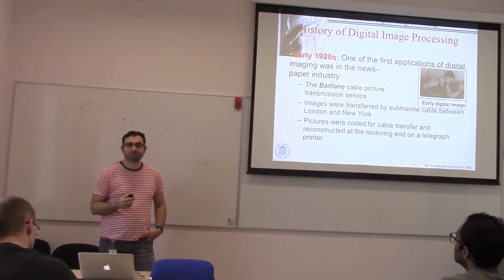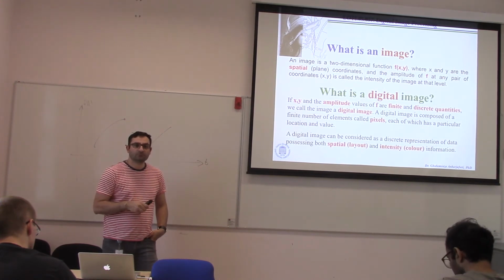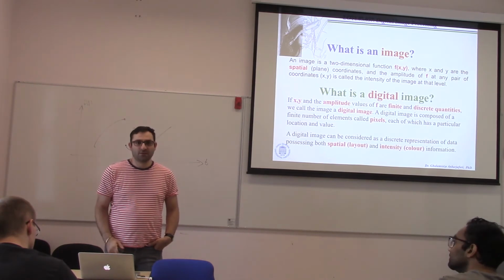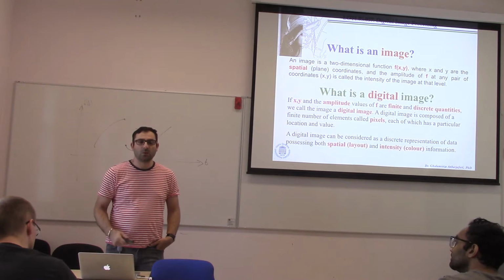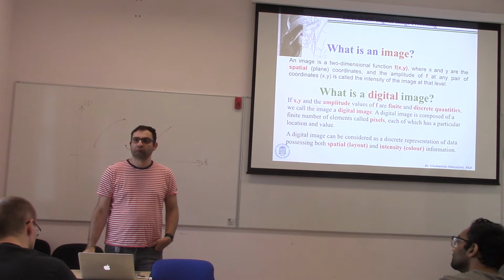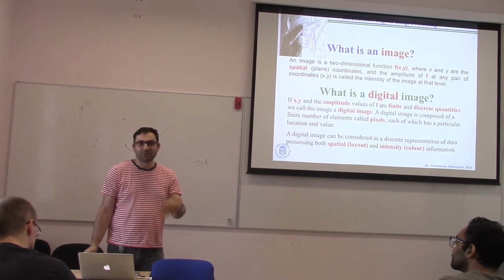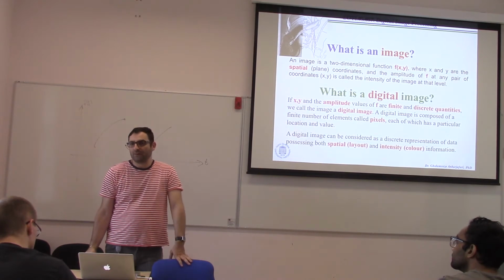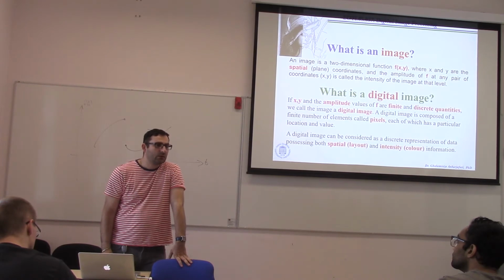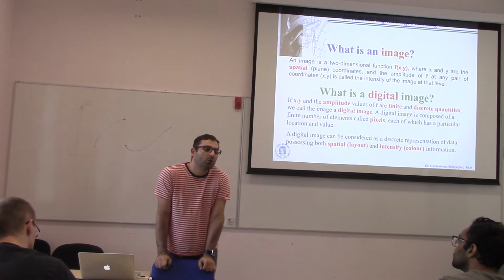Sir, I'm asking a question. We are talking about digital image. Is there any concept of analog image as well? Well, we see each other, right? So there are lots of concepts of analog image because we are all analog. But why do we talk about digital image? Because an analog image is what our eyes get. We have practically infinitely many pieces of information. So why do we go for the digital image? Because we want to process it, right? We have to make the image digital first for us to process it.